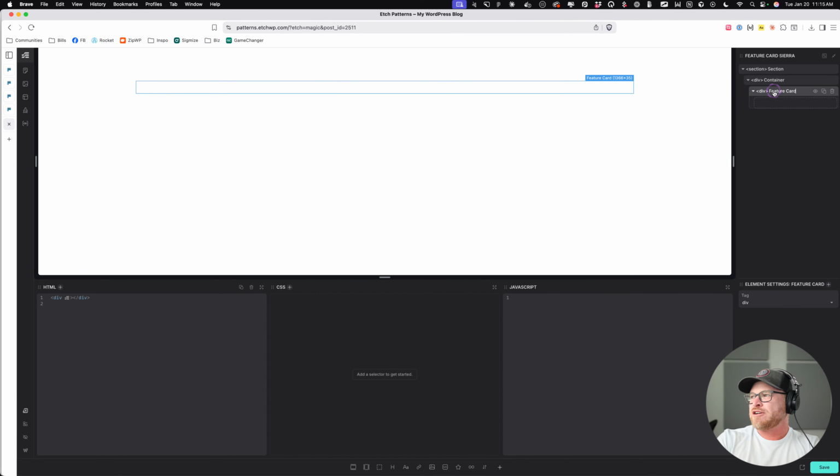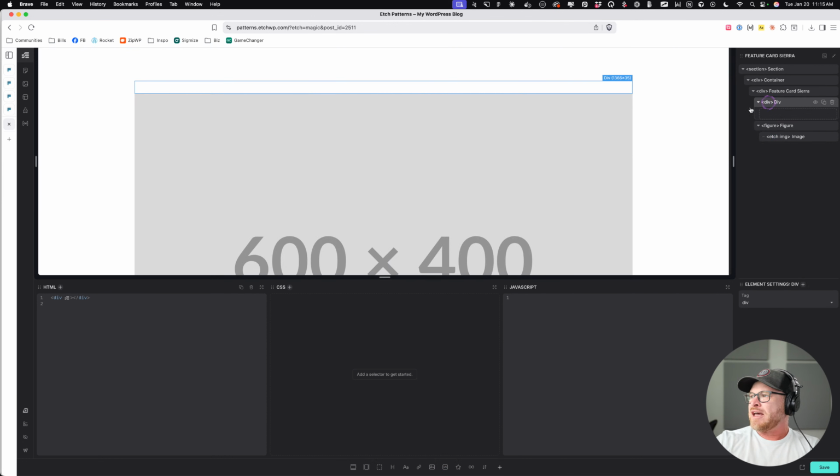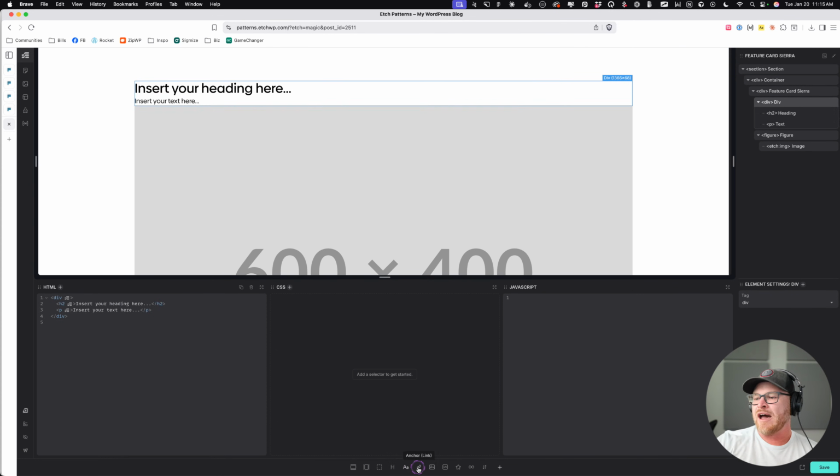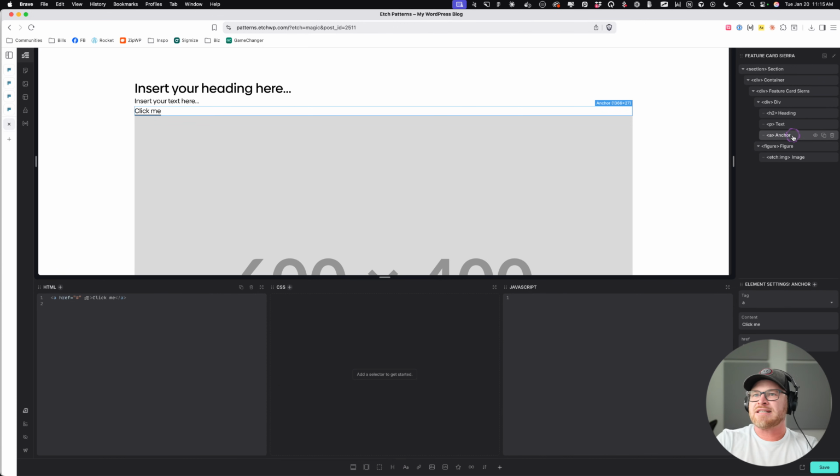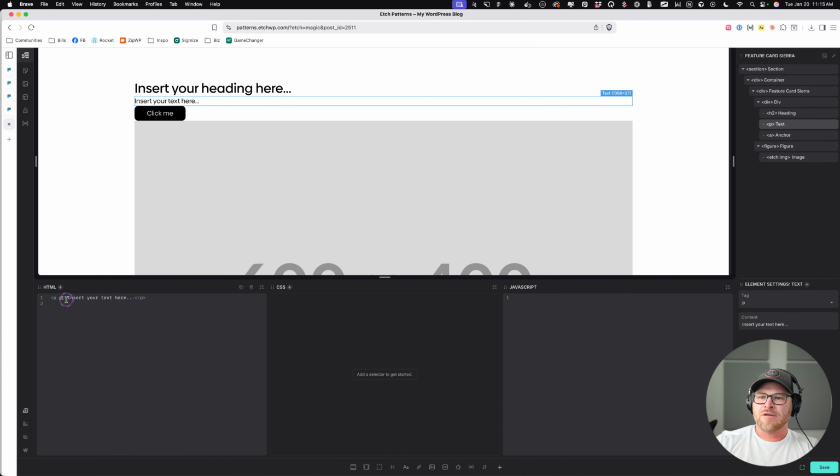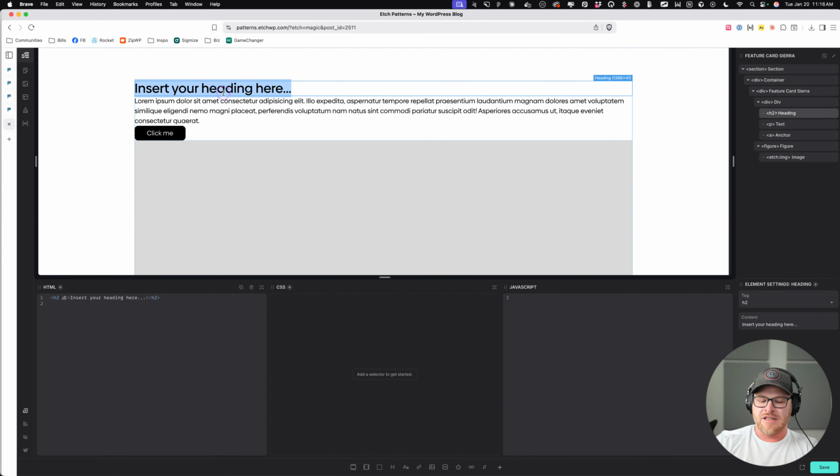Okay, so feature card Sierra, and then we said we needed a div, and then we need an image. And in the div, I'm going to put dummy content in here, but when we actually do the component, that's going to end up being a slot. But I will put in some dummy content for now. We'll just throw in a heading, text, and a link. We'll put a button primary on here. We'll come into our paragraph and do lorem 40, maybe get like 40 characters there. This is the card heading. Okay, fantastic.